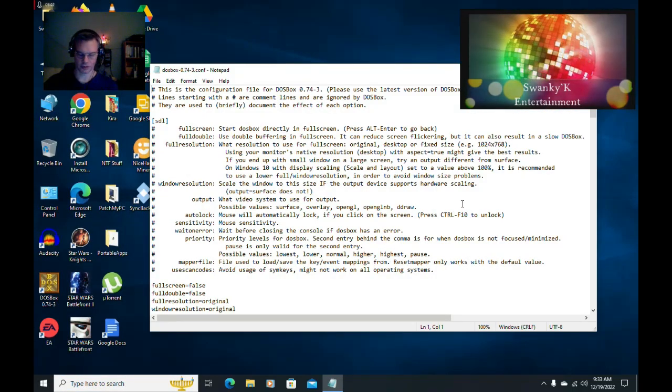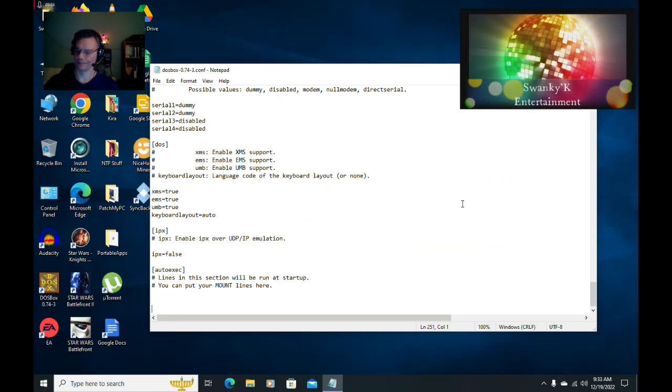Okay, so first things first, let's go down to the bottom, and what we want is right here. So at this point, we're going to edit this, kind of what I did before. So mount C colon, Need for Speed second edition. So we're mounting the drive as well as the directory.